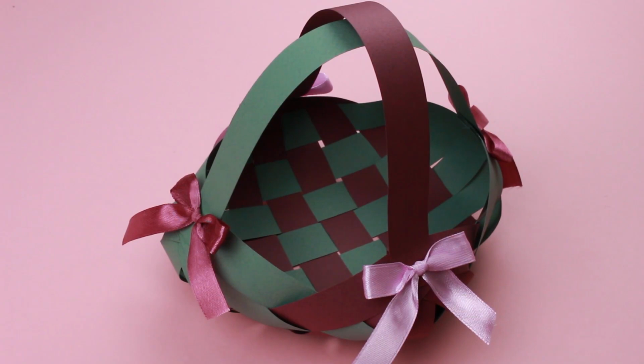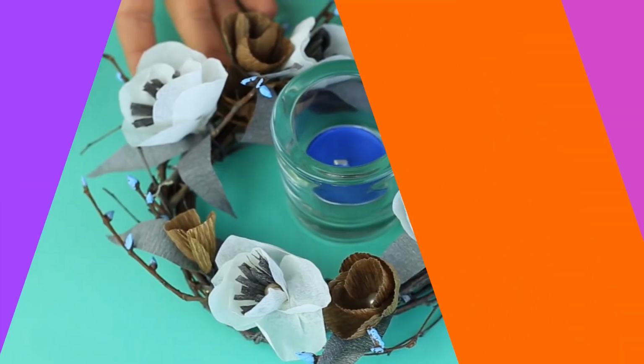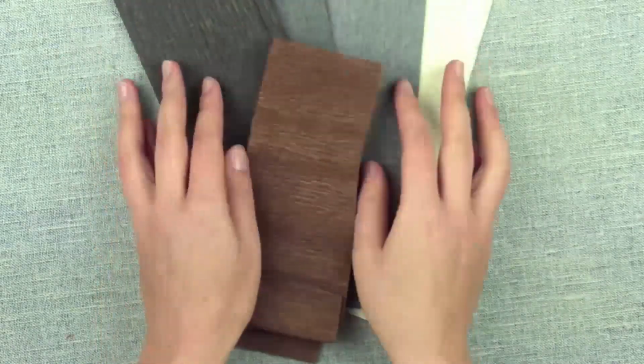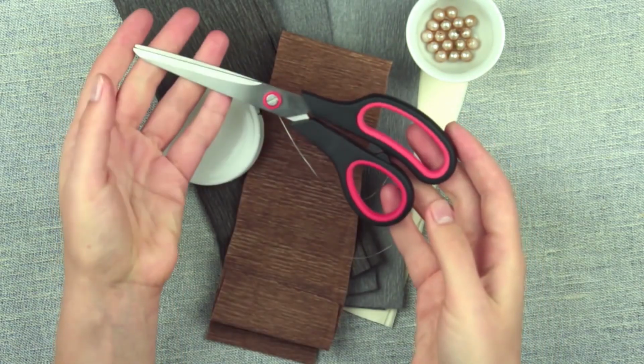The handmade paper basket is ready. You can put in sweets and cookies. This lovely basket will perfectly decorate a holiday table. In this tutorial, we'll make a crepe paper flower holiday table decoration. We'll need crepe paper, craft wire, beads, a hot glue gun, and scissors.